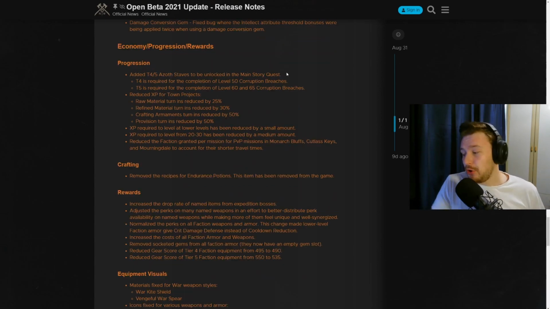Now, another really important thing, just to wrap up the video here, we've got the progression, economy, and reward system. They've added tier 4 and 5 Azoth staves to be unlocked in the main story quest. Tier 4 is required for completion of level 50 corrupted breaches, and tier 5 is required for the completion of level 60 and 65 corrupted breaches.